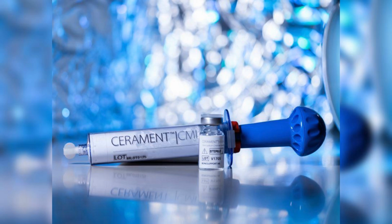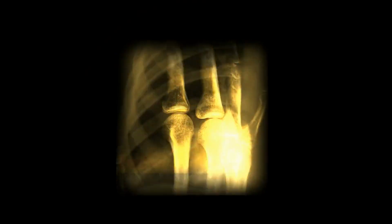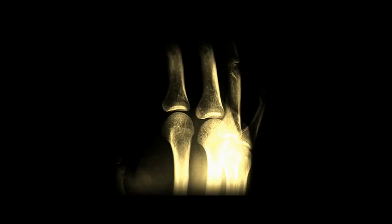Like I said earlier, the product is commercialized under the name Cerament. There are 3 versions of Cerament: Cerament BVF, Bone Void Filler, Cerament G, and Cerament V. Cerament BVF is a material used to help repair and replace damaged bone. It comes in a liquid form that can be injected into the body and gradually turns into natural bone over time. It's made from 40% hydroxyapatite and 60% calcium sulfate. Hydroxyapatite is a mineral similar to the main component of bone. Calcium sulfate is a material that dissolves as new bone forms. It also includes a substance called iohexol, which makes it visible on X-rays, helping doctors monitor its placement and progress.